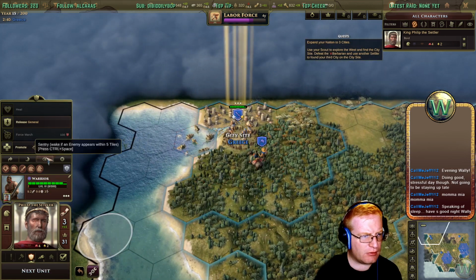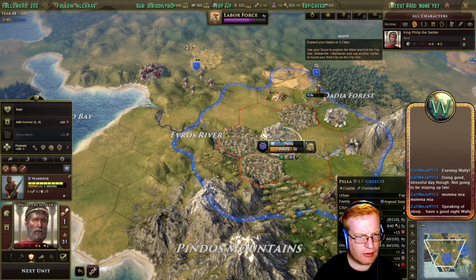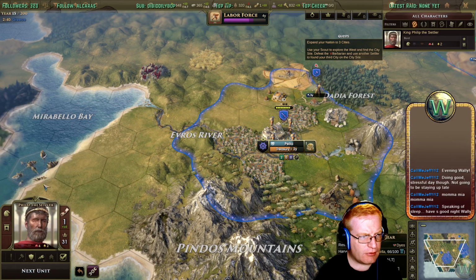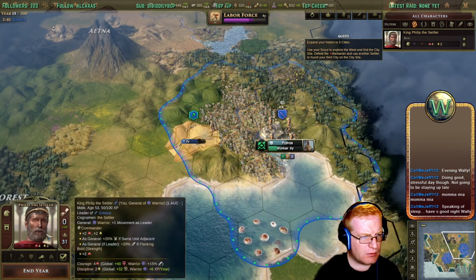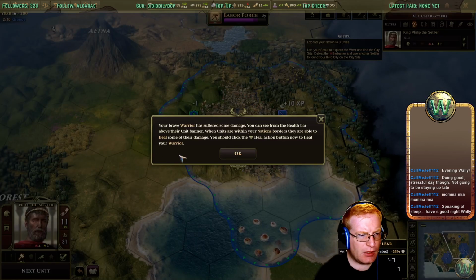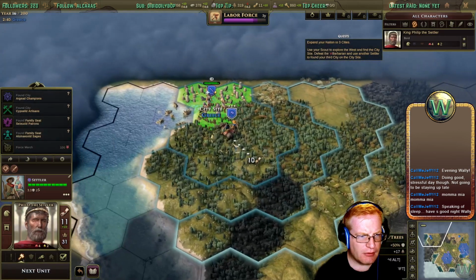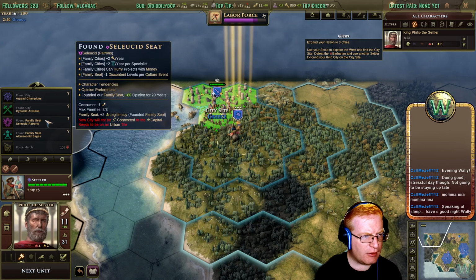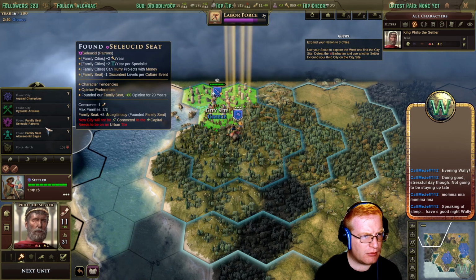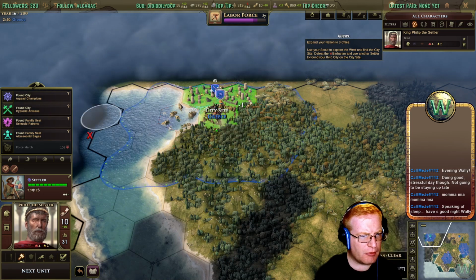You can sentry. You can proceed into town. And then sentry. You can do the same. Your brave warrior has suffered some damage. You can see from the health bar above their unit banner. And units, we know this already. All right, and then I think we'll do... Need to be on... Oh, we need to move up one more. Okay, good.